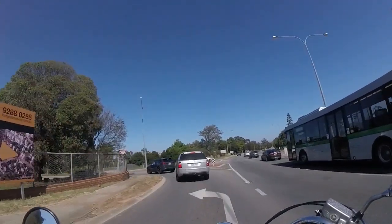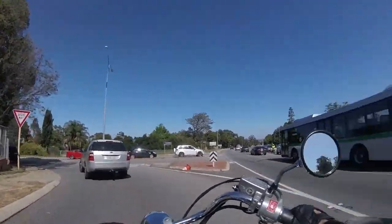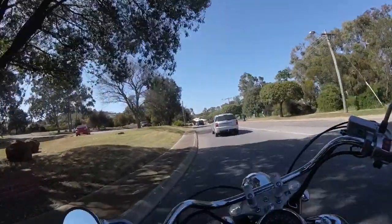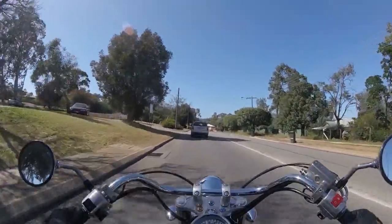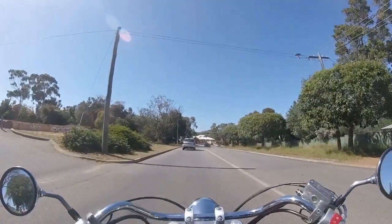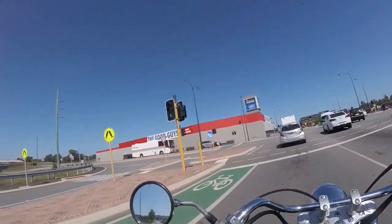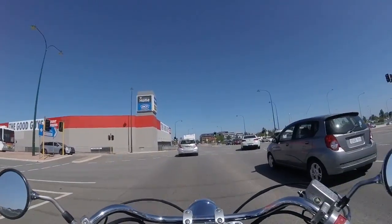highlights of the city, even though we're on the bike. Because I'm just riding all the time, it's hard to pull up, and I haven't got my external camera with me, so it's all done with the GoPro. But anyway, hopefully you'll get a bit of an idea of what our city is like.